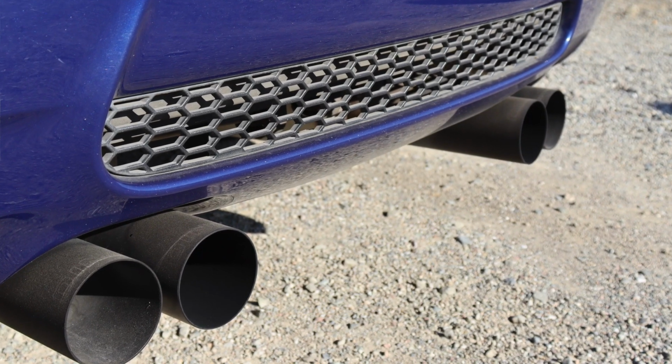and not to mention the exhaust, which is also Dinan. Yeah, we can hear that one. Which is just the mufflers. It is not a cat-back system. With this muffler, it's kind of interesting, using a Helmholtz design, they eliminated the need for the quad pipes. So while there is the appearance of quad pipes, it's actually only the inner two that are working. The outer two are cosmetic. Interesting. Learn something new every day.